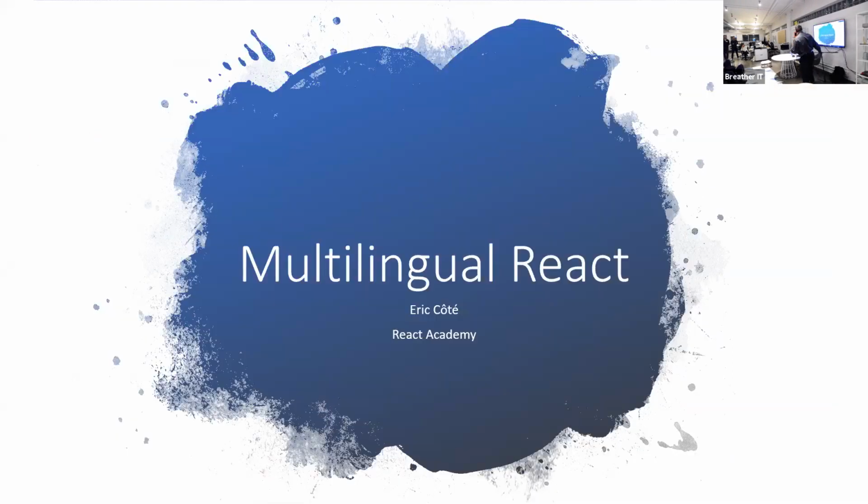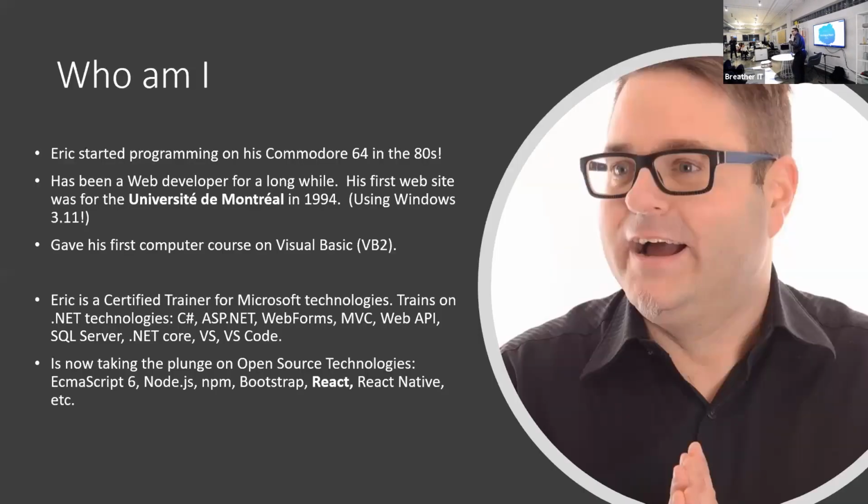Excellent. So today we're going to talk about how to build a multilingual app using React. It's not very hard to do, and there are multiple ways to do it. There's no one proper way. Here I'm going to show one way using a component called LinguiJS. I kind of liked it.